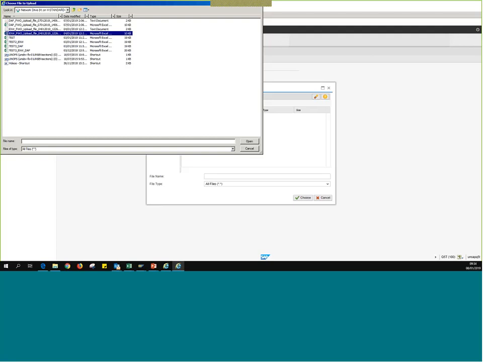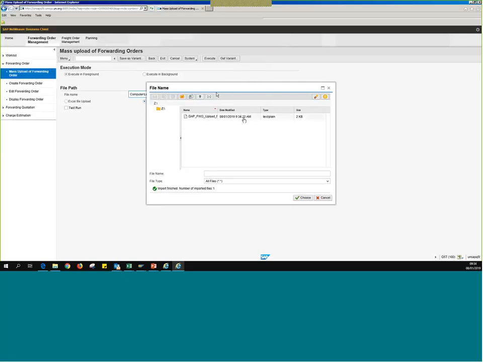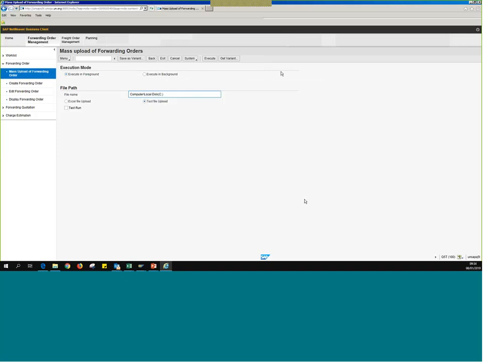And there are our files. So remember, we're selecting the one that is a text file. We select this one, and it'll show here. Once we have it here, we just make sure we select it. Once it shows here under file name, then we click on choose. And there it is. We already have our file here. We can either test run it or directly execute this. So I'm just going to directly execute this.